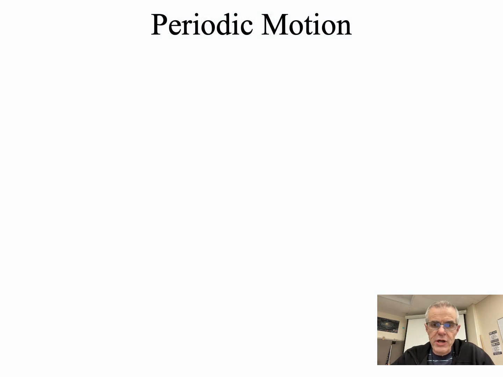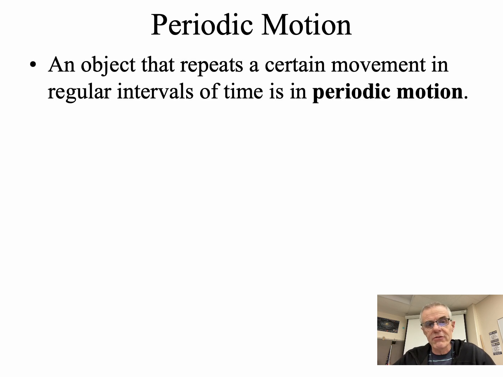What is periodic motion? Well, I would think that you know the word periodic. You've heard of periodicals. Like a magazine is a periodical. It comes out periodically once every now and then. So periodic motion is something that has a repetitive aspect to it. It keeps happening over and over again. That's what we mean by the word periodic. So periodic motion is anything that repeats.